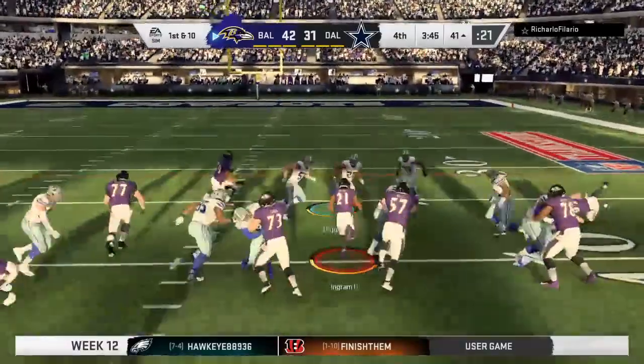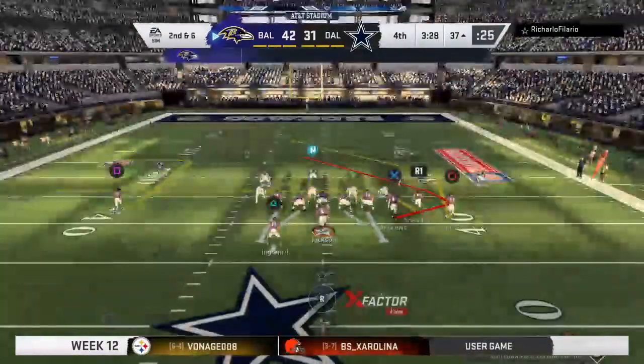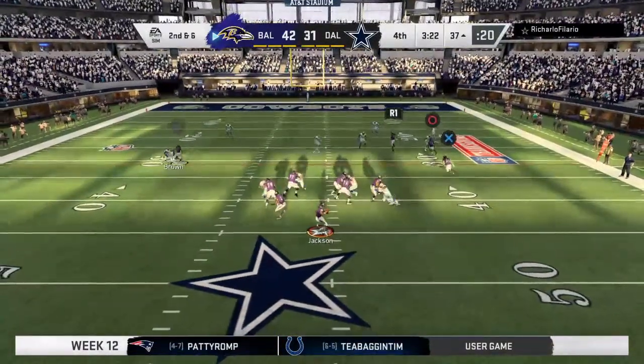They run. It's Mark Ingram. They're able to push forward for about 4 down to the 37. Offensively with the lead, you want to run the ball, keep the clock going, but you also want to still kind of be in attack mode too, right? So how do you do that and not come back on your heels?